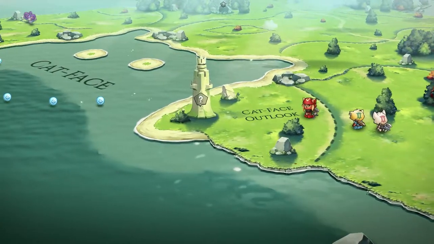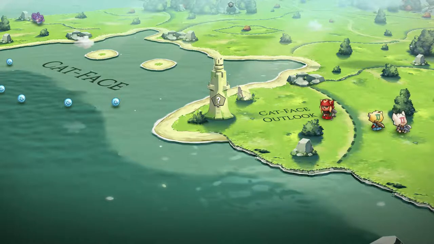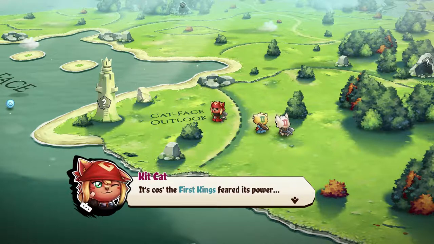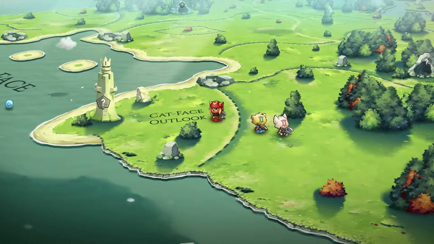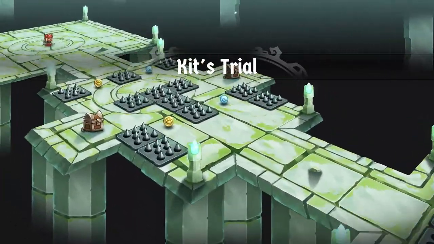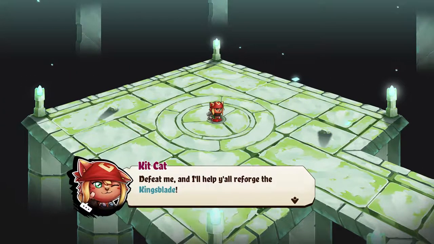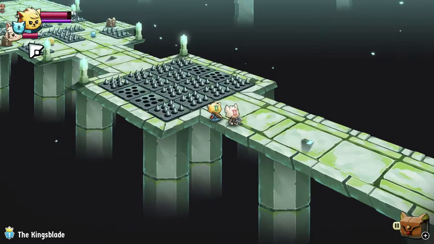Where you going? Cat face outlook. Do y'all know the real reason the King's Blade shattered? It's cause the first kings feared its power. So they left me a shard to ensure that no one could forge it again. Kit's trial. Defeat me, and I'll help you all reforge the King's Blade. Okay. This looks really scary.